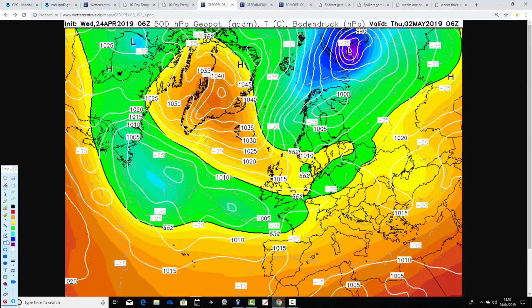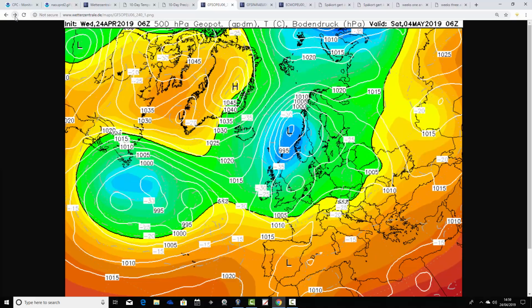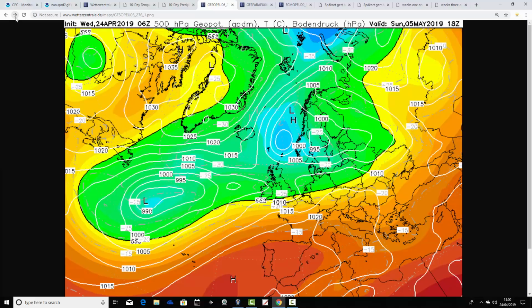What it really means is that as this high pressure becomes centred over Greenland, at this time of year and into the summer, you'll tend to get low pressure and the jet stream moving underneath it. So it turns cooler through the second half of next week on this particular GFS run, and more unsettled as well, with low pressure developing in situ over the country, but also out in the Atlantic as well. That's day 10, Saturday the 4th of May, blocking area of high pressure over Greenland, low pressure both to the east, north and west and south of the UK, telling us that it turns increasingly cool and unsettled through the course of next week.